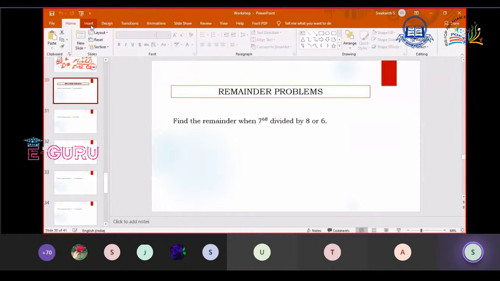So as we have seen yesterday, when these higher order numbers are coming, it is not possible to find out the value and then find the answer. Not even for 7 raised to 68, even if it is 7 cube or 7 raised to 4, it will be time consuming. Practically it is not possible to do such questions if we are going to find out the actual value and then divide it with the given number. So how are we going to deal with this? Let us see.